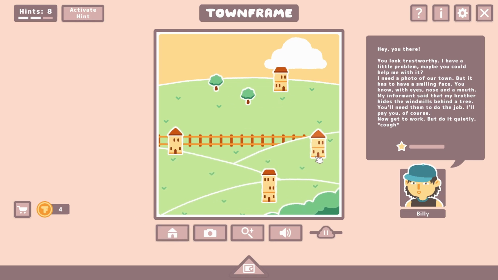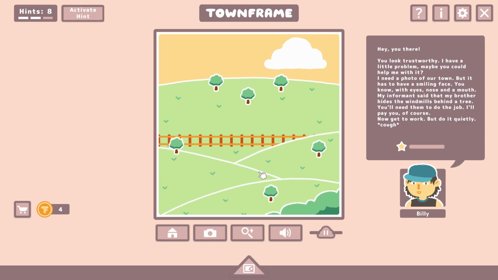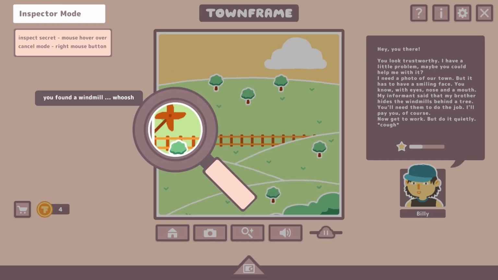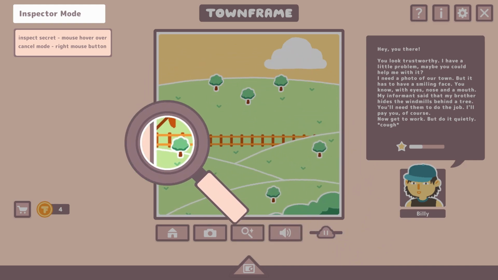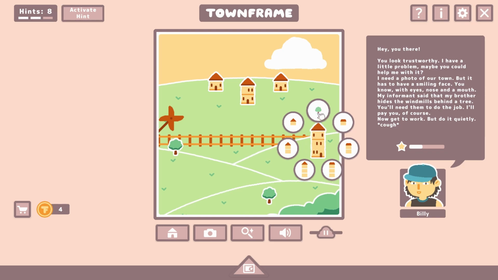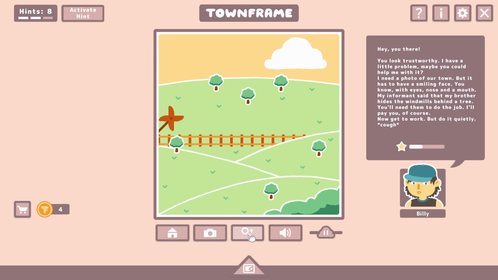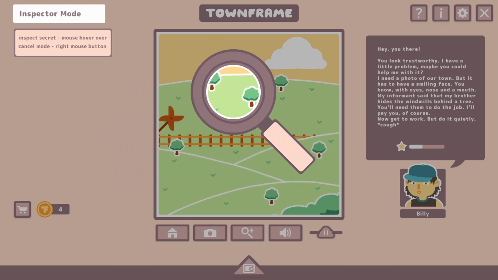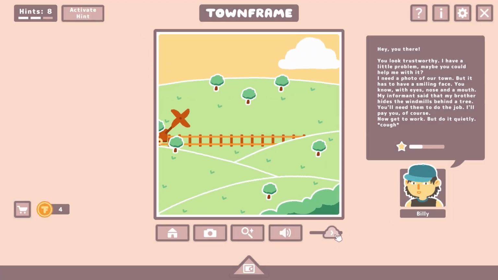I don't know how to create smiling face here. Okay, well, I found a windmill. There's a couple of them, it seems to be. But I found only one, so there's one. No, there has to be another windmill. But I don't see any other. Oh, wait, maybe I need to turn on the wind. Oh, right. I see now.